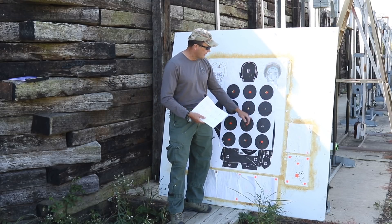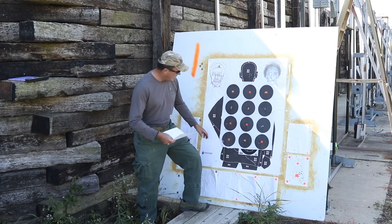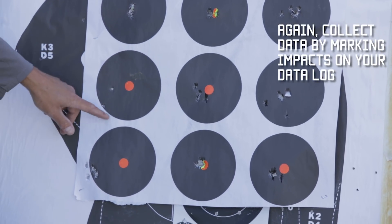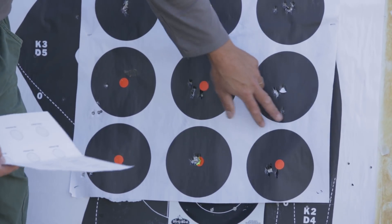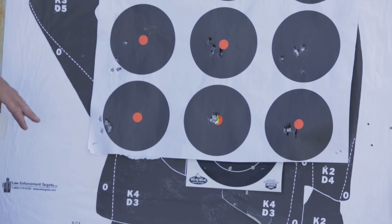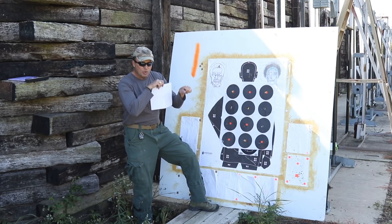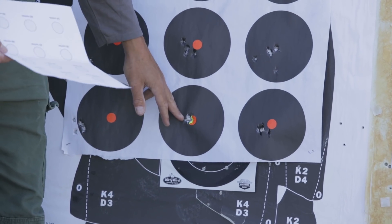At 30 inches he knocked the pasty off center — looks like he may have pulled one, but not bad. Then at 36 inches — three feet off the ground — he's damn near off the target at 300 meters. At 42 inches, a little bit better. At 48 inches, he knocked the pasty again, but you can see his shot groups opened up. At 54 inches, it's not a bad shot group, but he's definitely off — pulling something off to the side at that height.